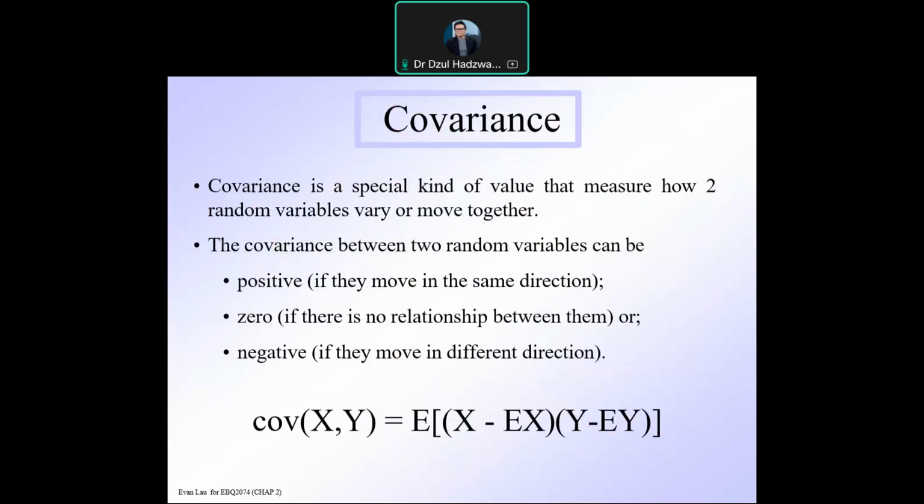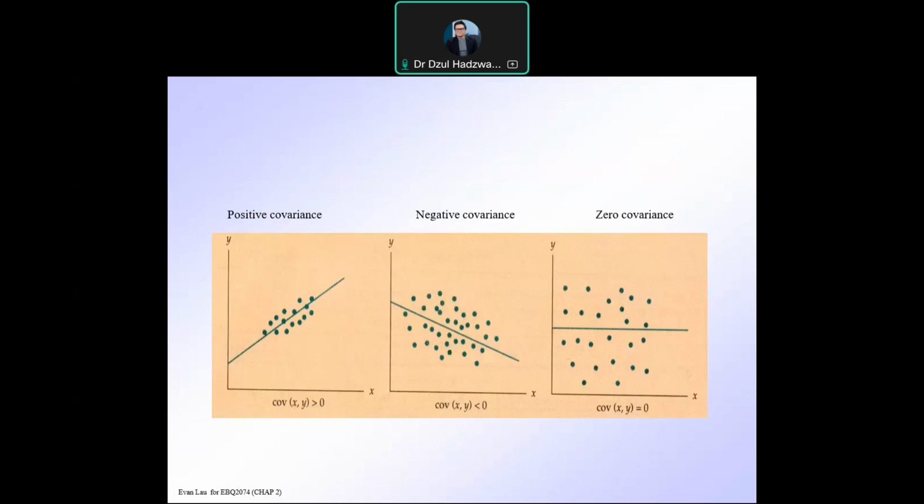Okay, we will do an exercise to have further understanding about the covariance, how we can apply it to transform the raw information into meaningful information. Okay, we can illustrate it in terms of a graph too. Let's say the covariance is positive or negative or zero.